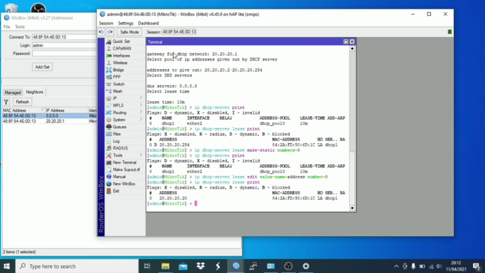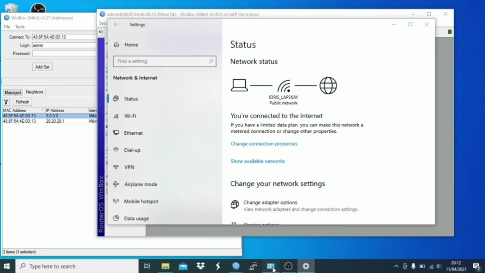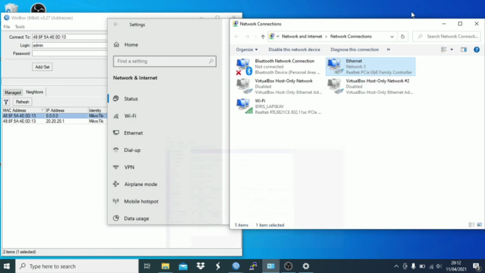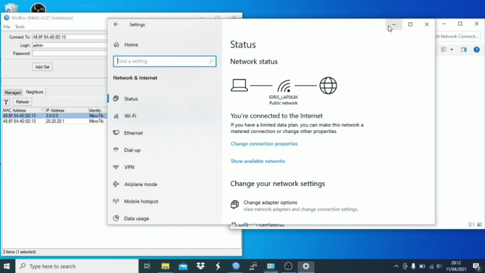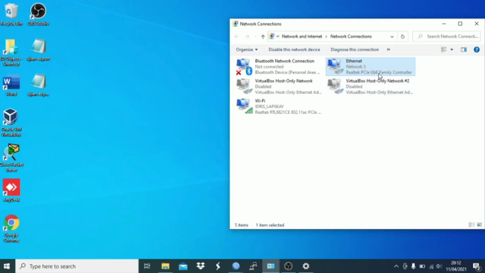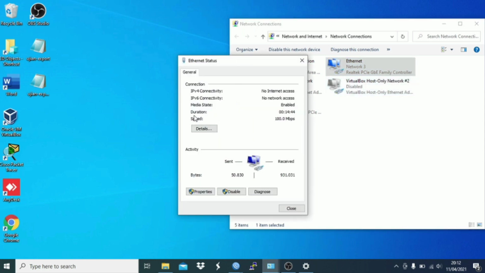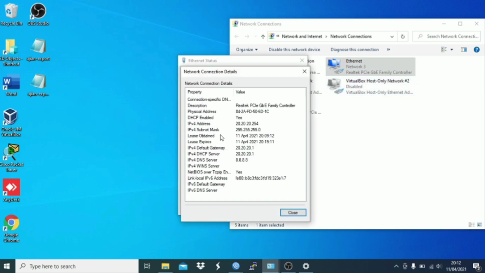We can also check the IP on the computer. Status, details.